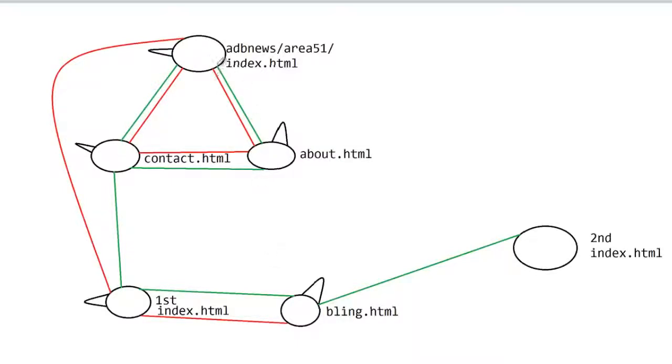So say we go to contact.html, and I have marked this link here, this state. I have the option to loop on contact.html, but what we're going to do is mark each state as we visit it. So if I want to loop on this little loop here, I'll have to visit a state that's marked, which I can't do.